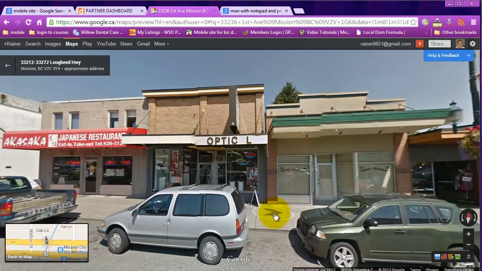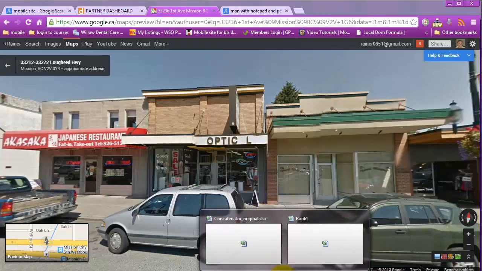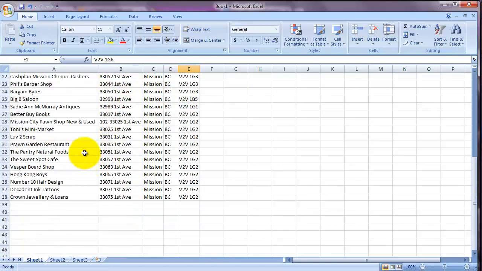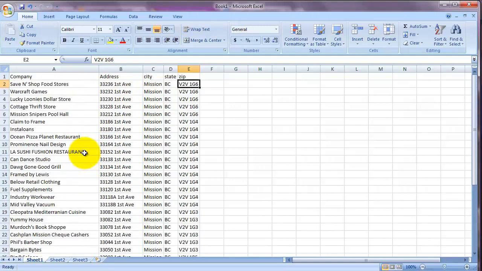And then we're going to go to a spreadsheet. We're going to type them in like that in the spreadsheet in the order that you're walking, okay? It's optional to put in the address. You don't really need to unless you intend on mailing out later. And usually you'll find the zip codes are pretty well the same. So this is really easy to do. Just copy and paste. And these addresses change a little bit. And here's an example of 37 that I did. I did get 2 clients out of the 37 here.